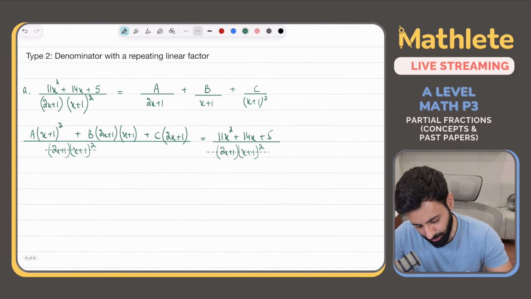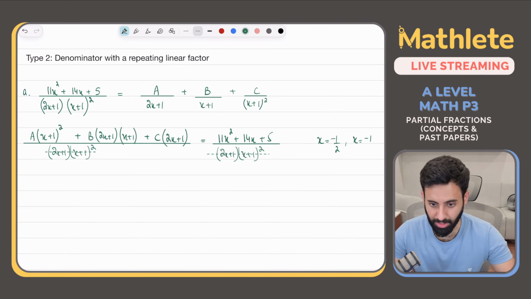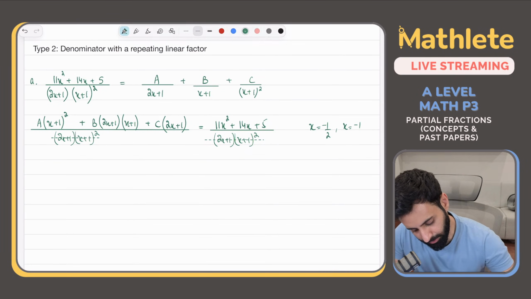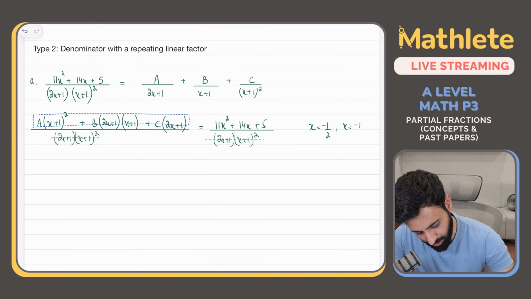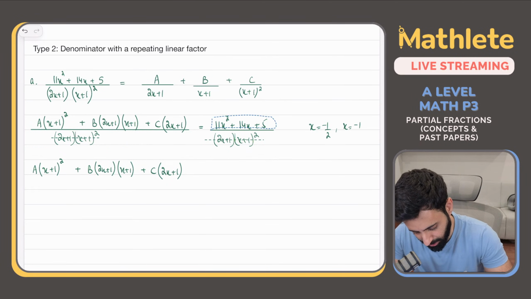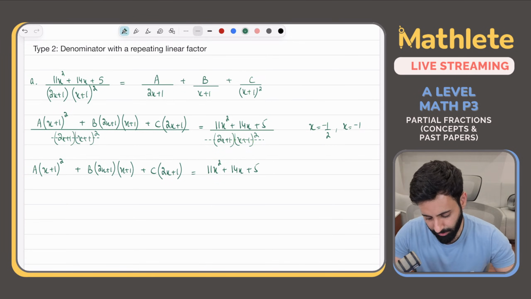So for a second, if you equate the denominator to 0, you will get x equals to minus 1 upon 2, and the other value that you will get will be minus 1. Okay, so these are the values that we have to substitute. So let's rewrite this. ठीक है, exam में ये सब करने की ज़रूरत नहीं है. अभी I'm explaining the concept, that's why I'm just being extremely systematic. Although in exam also it's important that you're systematic, but no need to repeat it and write it multiple times, okay?